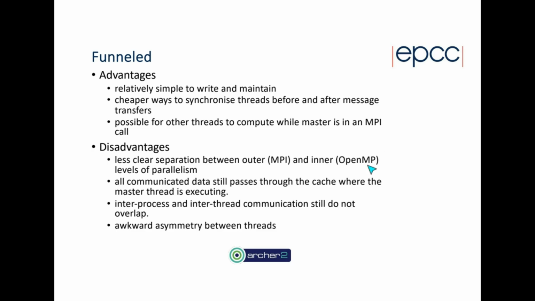Downsides: we start to make a less clear separation between the levels of parallelism. We still have the problem of locality of data, so anything that gets communicated still has to go through the cache where the master thread's executing. We may not have interprocess and interthread communication overlapping properly. And it introduces this kind of awkward asymmetry between threads.